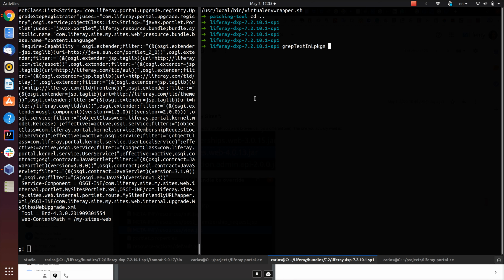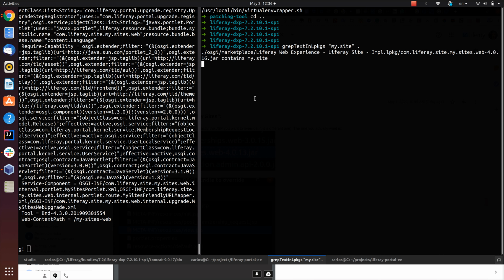And I'm gonna search for my site something, and let's see, because it's either in an LPKG or in a jar. Normally these packages that come with Liferay are within LPKG.